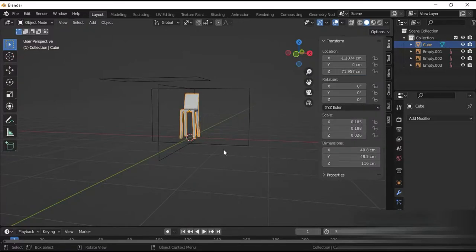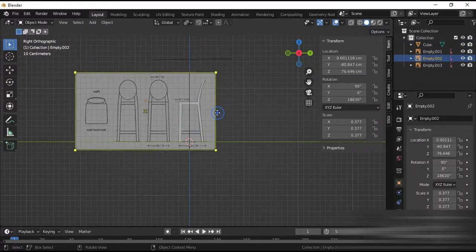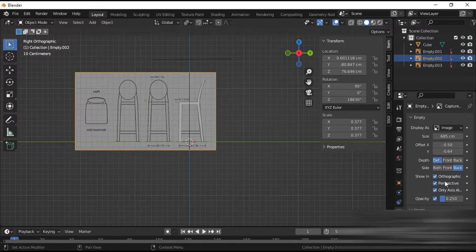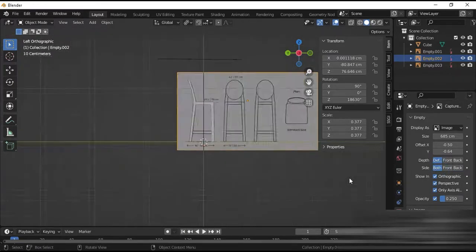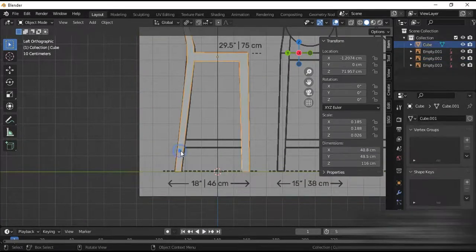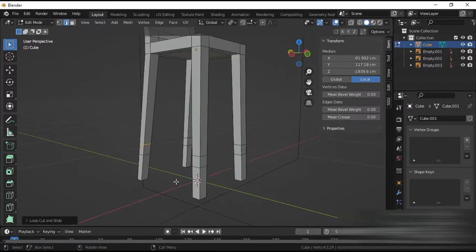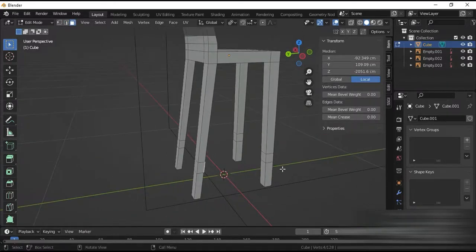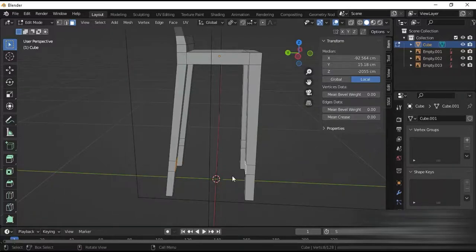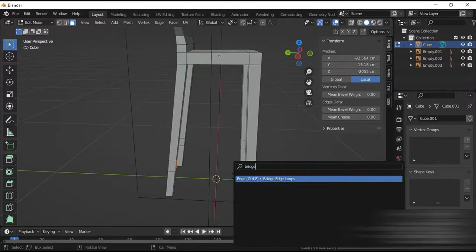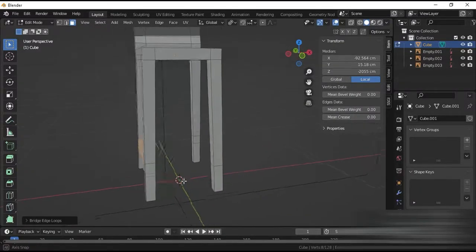We can fix that by going to 3 and we select this image, and let's choose both. So now if we go to Control 3 we can see that image. So Control and R, Control and R. Alright, we're done with our edge loops. So now 3 to face selection mode, and let's select both of them, and bridge. Yes.